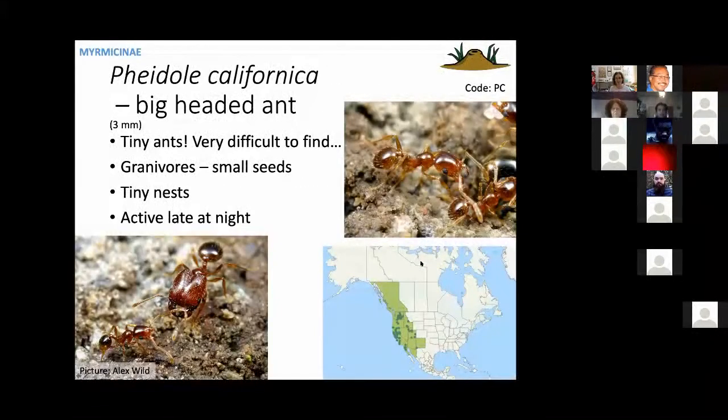One interesting thing here is that you might find them in your yard. My friend Claire had them in her yard in Palo Alto, which I thought was really surprising because I never saw them in an urban setting. But usually you see them in grassland habitat.